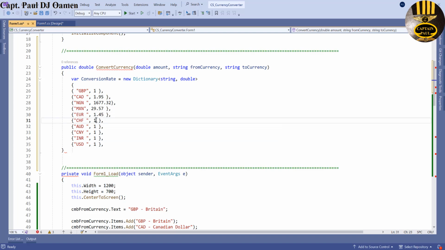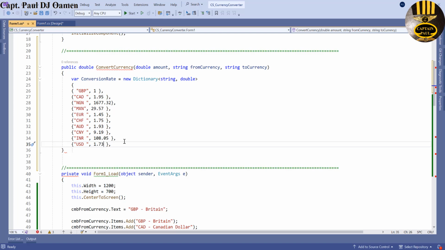Swiss, Australia, and China, then India, and United States.